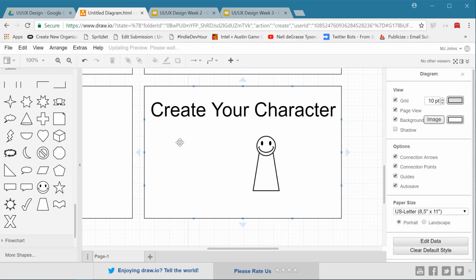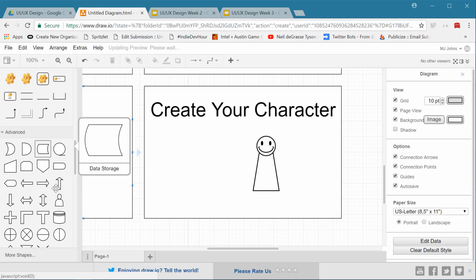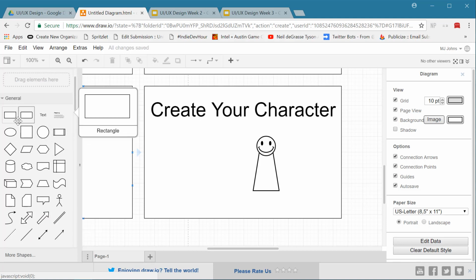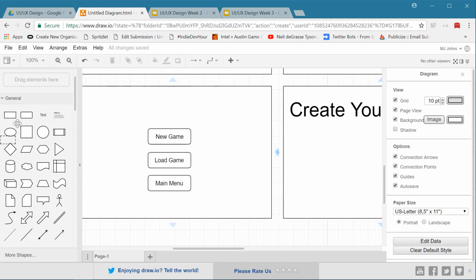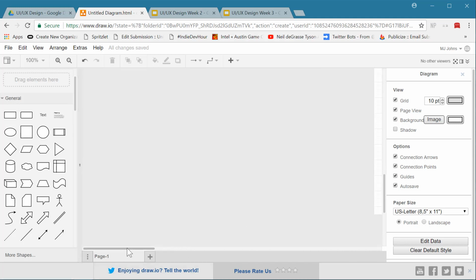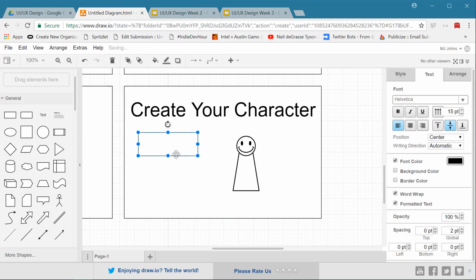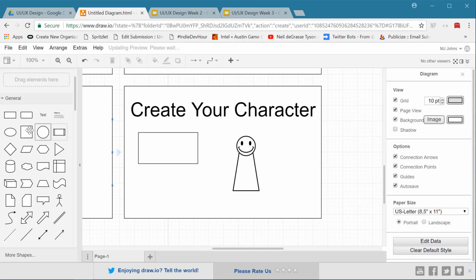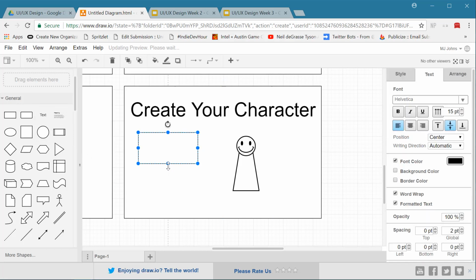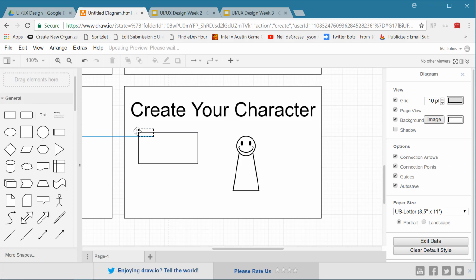So I'm going to have my different panels over here for things that I'm selecting. So for character customization, I'm going to first have some, oops, sorry about that. So the first thing I want to do is have a couple of different sections. So I might have hair, clothes, something like that. So I'm going to have a box up here for my first section. And this is going to be hair.